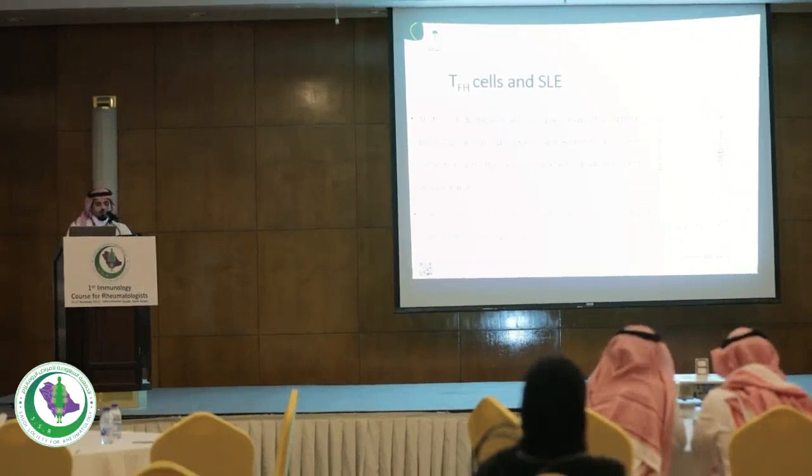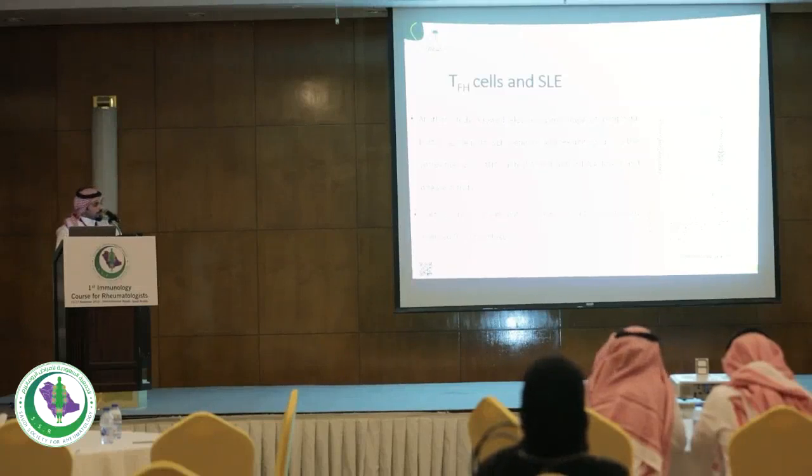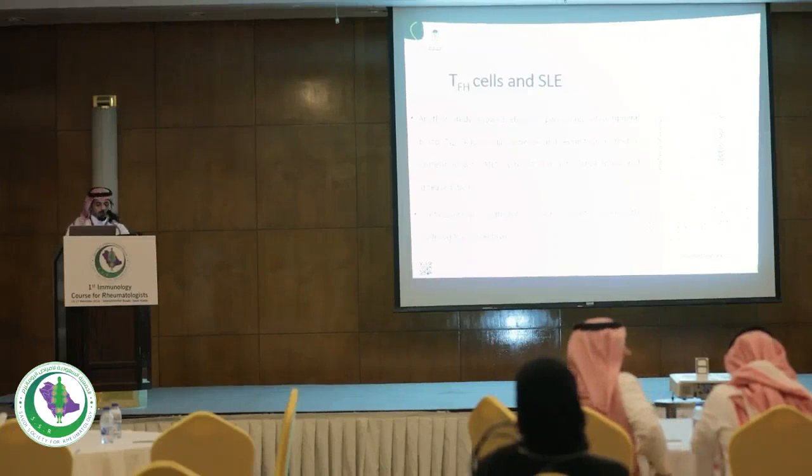There were also many other studies showing that other autoimmune antibodies such as SSA were strongly correlated with disease activity. This study clearly showed that there is a high percentage of T follicular helper cells in SLE patients compared to normal healthy people, and also a strong correlation with other factors.